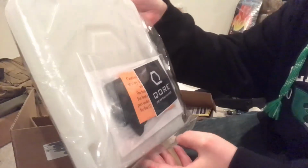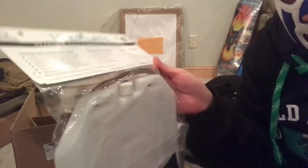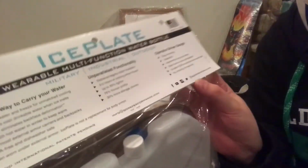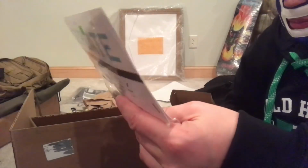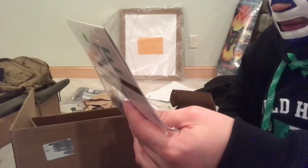And up next in our Amped Airsoft mystery box, what is this? Ice plate. So if you have a plate carrier, this can go on your back plate for hydration, which is pretty cool. I don't use a chest plate, but if I did, I could put this in.